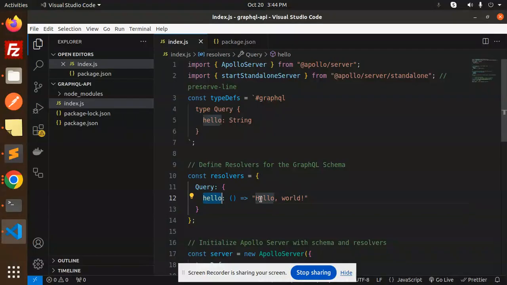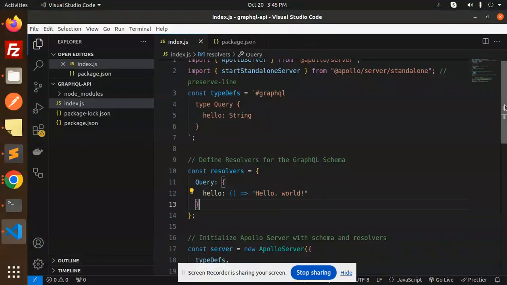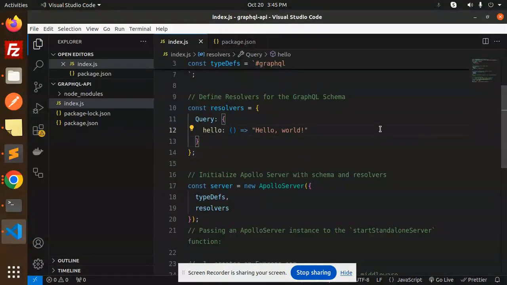Here you can see that we have a hello query and it accepts a string, so whatever string you want to use, you can go with that. When we complete most of the tutorials, you will definitely understand what exactly the resolvers and type definitions are.